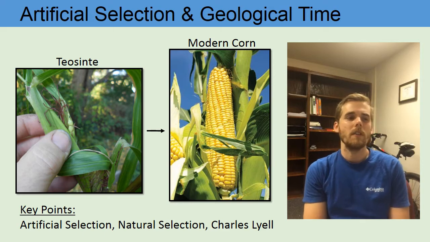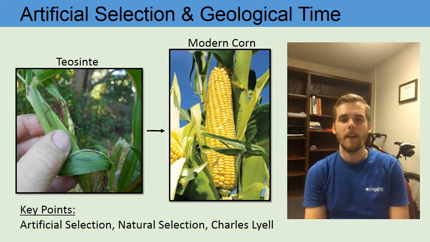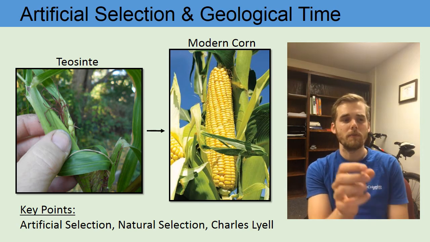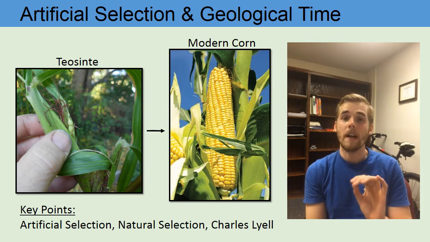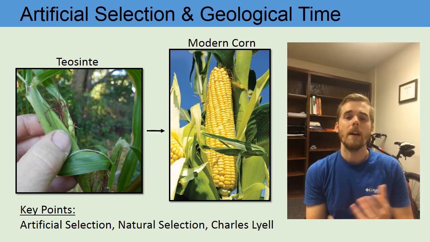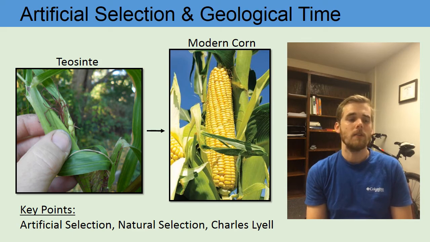I just want you to imagine a scenario. Look at this plant to the left. This is Teosinte. This is a plant that is native to South and Central America. And you can see that this individual is pulling back some of the broad leaves of the Teosinte, exposing the grains. So these grains are of high nutritional value. In fact, they served in some of the ancient civilizations of that area as a staple food resource. So just imagine you know something about farming and you realize the nutritional value of this plant, and so you want to grow a crop of the Teosinte plant.